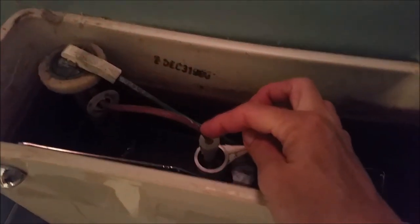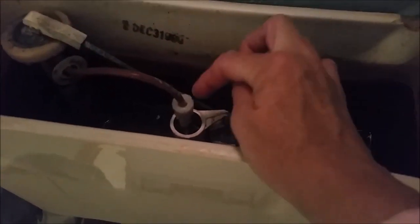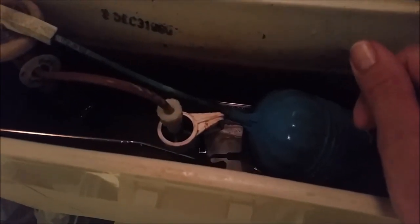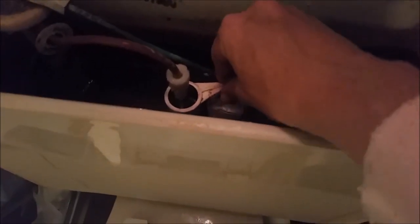All right, water everywhere. So if this fill hose isn't going down in there, it is not going to push that plunger at the very bottom down to help the tank fill. Well, we had to figure out why that was happening. So a couple more flushes, we figured out what was happening.